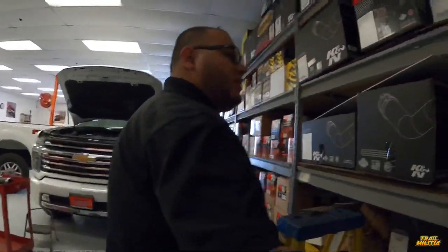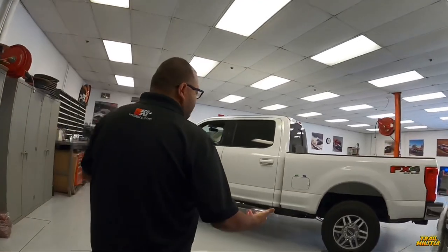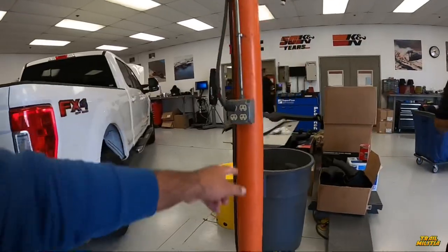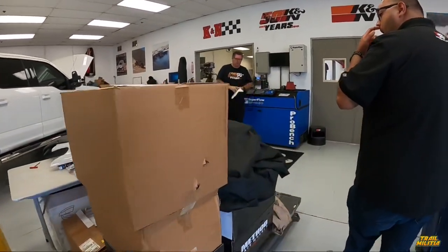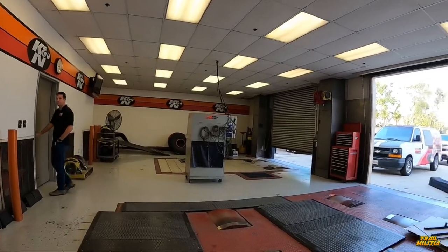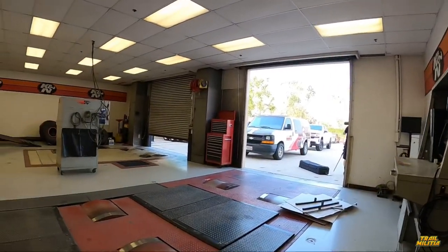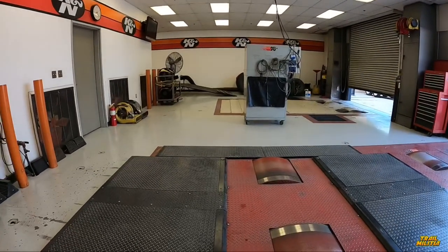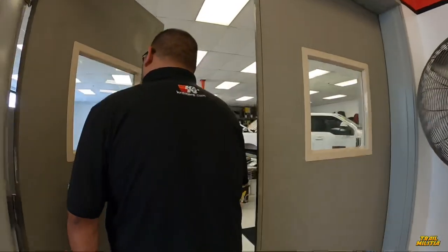This is the R&D room. This is where we start making stuff happen. We work with a lot of different companies that bring in a vehicle. Look at that snorkel intake — it's dope. For the dyno area — they've got an in-house dyno. This is where they make sure the product makes power — this is where the magic is. They guarantee it makes power. If it doesn't make power, if you don't feel it, you get your money back — that's their horsepower guarantee.